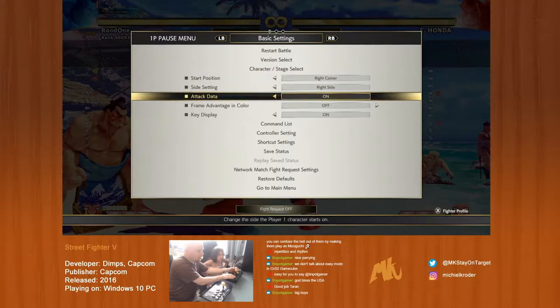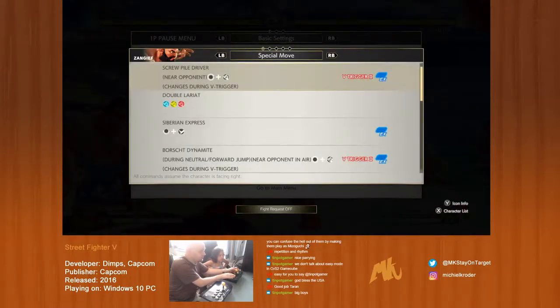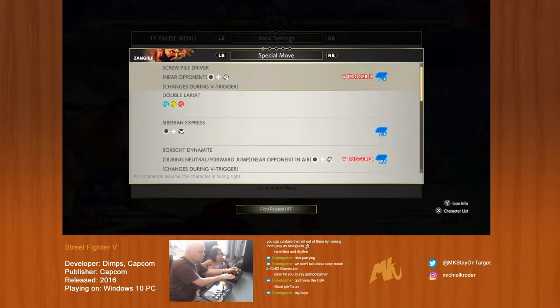His best move, in my opinion. Command list. We know that he has an Atomic Buster. How do we do Atomic Drop? No, these are normal throws. Hold up. Special moves: Screw Pile Driver, aka Spinning Pile Driver. So yeah, it changes during V-Trigger 2.